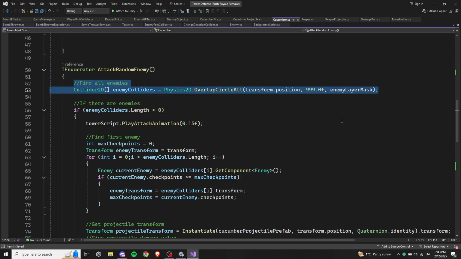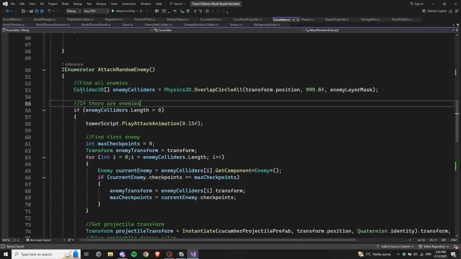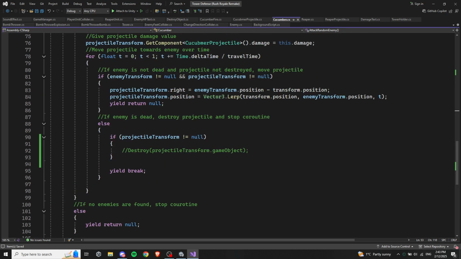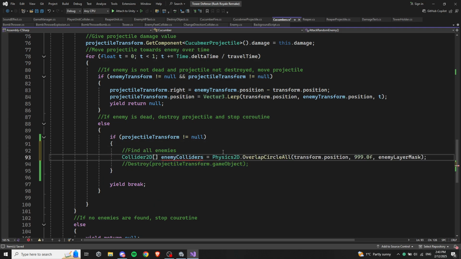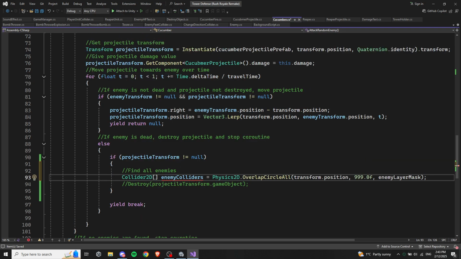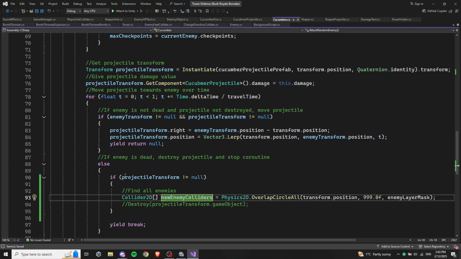So we just use the same logic. We find the enemies. Let's comment: find the enemies colliders, enemy colliders. And then we just have to select one randomly.